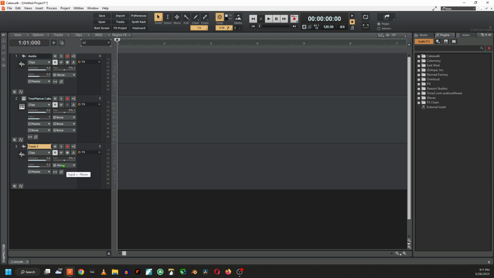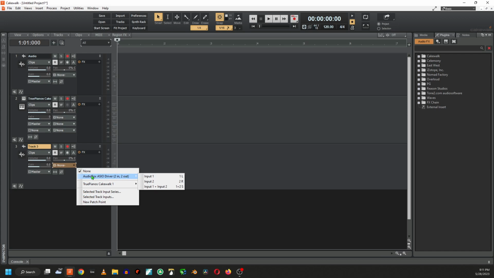There's the input box. If I click on that, I get this list of things, and this is my AudioBox driver, and it has the two inputs here, and then it's got a stereo input where if you have both of them plugged in, it'll record them on one track as a stereo track.